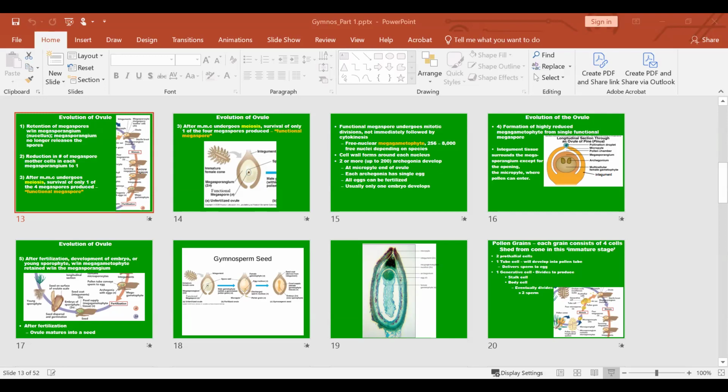So when you have the pollen cones shedding their pollen, they're in this stage. There's 2 prothallial cells, there's a tube cell, there's a generative cell. Nowhere in there do we say there's sperm showing up yet. All right, so it's immature. We say that the pollen grains are immature because of that. But then eventually, once you get the pollen delivered to the ovule in a female cone, then eventually you'll get that body cell. The generative cell divides, and then one of the cells is the body cell, which divides to make the sperm.